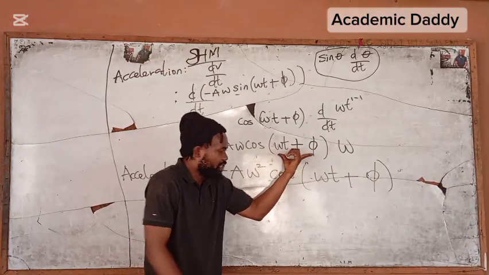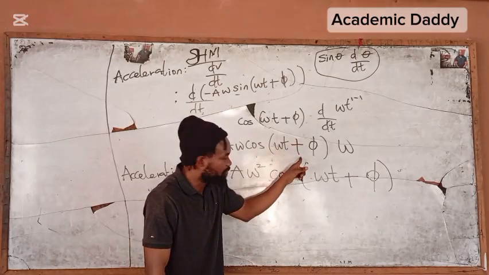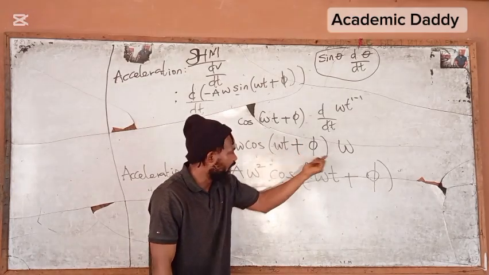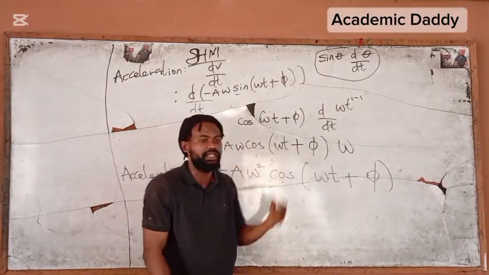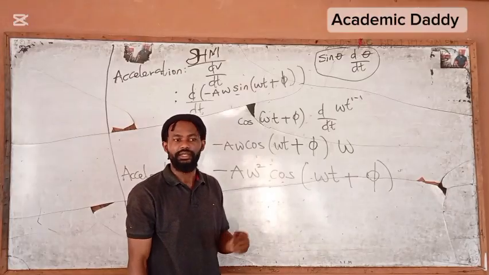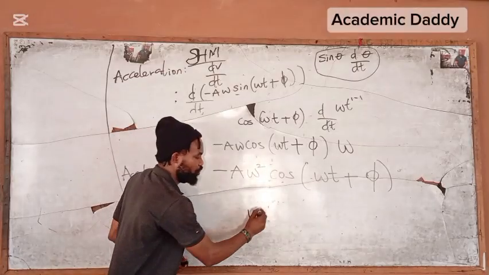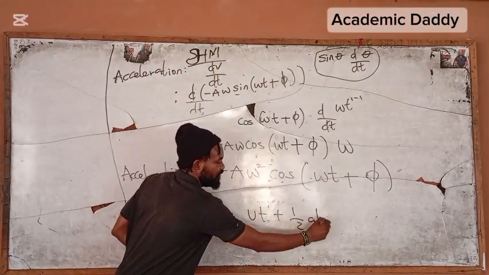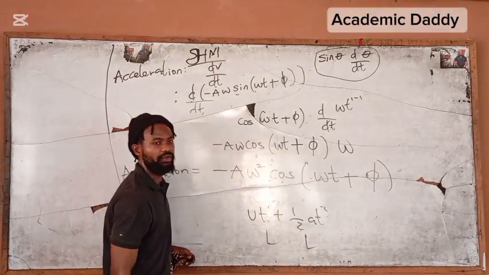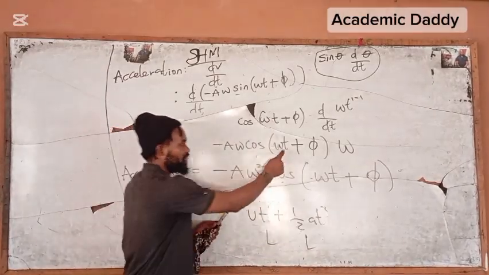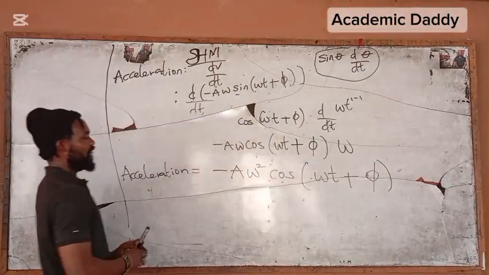Even this thing you are seeing here, these two are together. When I taught you measurements, I told you that once you see quantities being separated by a plus sign, they must have the same kind of unit. If this one is in degrees, this one is in degrees. I taught you that in units and dimensions. For example, if I have ut plus half at squared, by the time you finish, this one gives you L and this one also gives you L, so you can add them up. It's the same concept here, so that is why I did not touch it. This is what I just have.